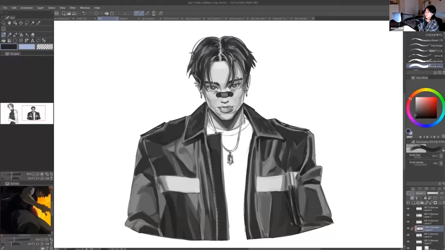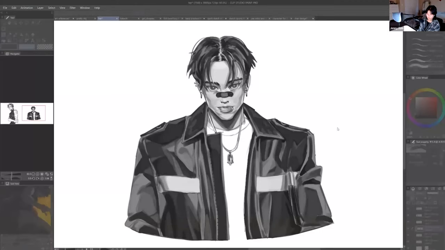This one, I'm trying to separate the values on the jacket more because I just didn't like how the lighting was. I felt like the reflections of light weren't bouncing correctly for me, so I was trying to have more diffusion between edges. In that sense, I really like using grayscale for this one because if I was using color, it would have taken me forever.